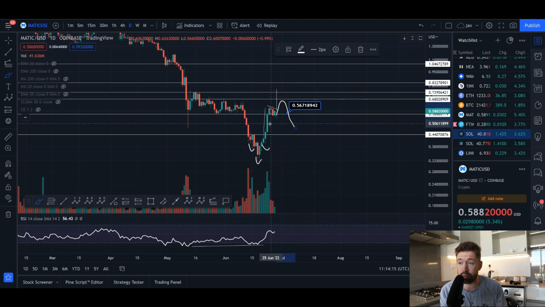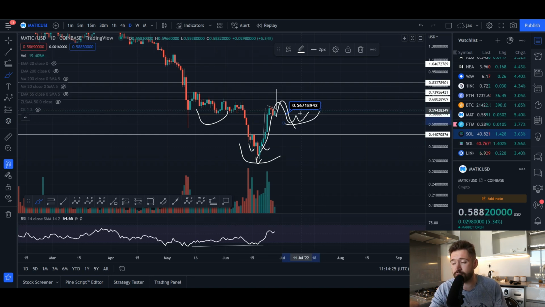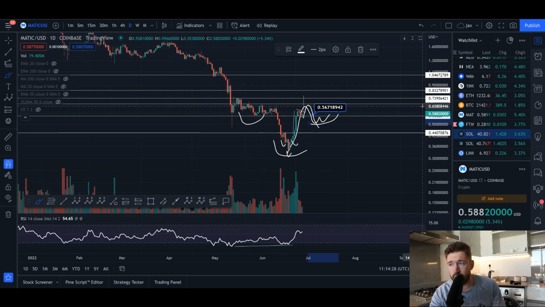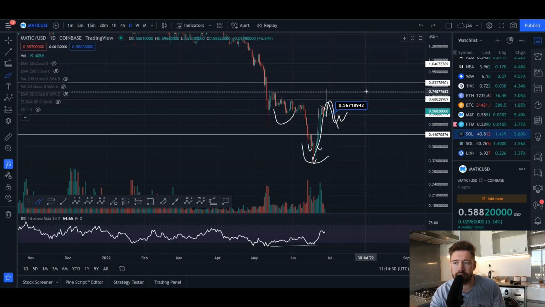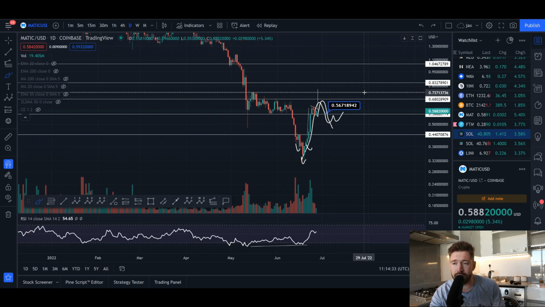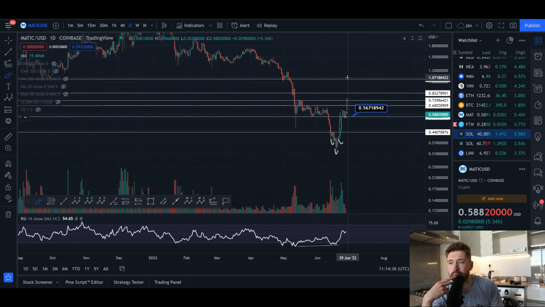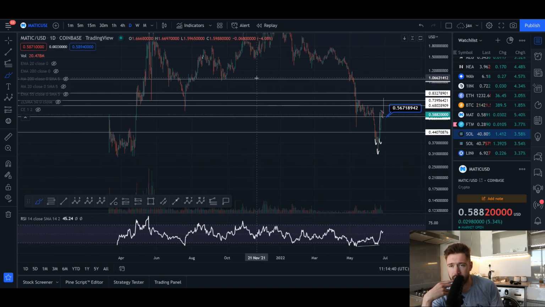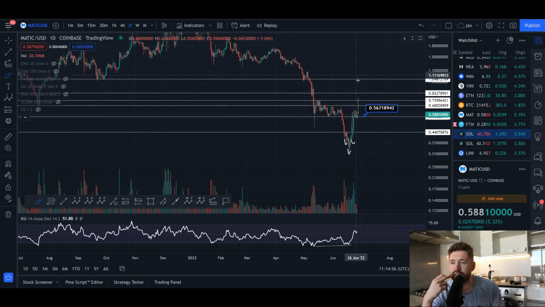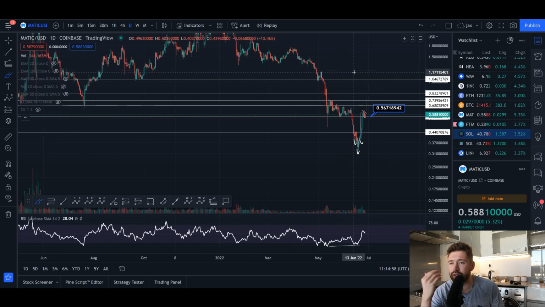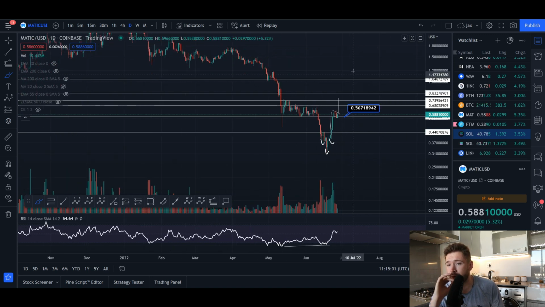Easily. Easily Matic can get rejected in this range and come back down. Now, if it were to hold this support, if this is a wave 1, we go through a wave 2, and let's say we hold right here, well, you'd have a massive inverse head and shoulders, left shoulder, head, right shoulder, and that could lead to a huge breakout back to the upside for Matic. And of course, BTC is still all the way down at 21K. So if we see BTC go to 26, 28K, that's when you can see a really massive breakout here for Matic. That could take you all the way back up to about $1.06, $1.07 here. Major level of resistance here. Matic could see a nice push up to those levels of resistance if we do see Bitcoin push all the way up to about 28K.